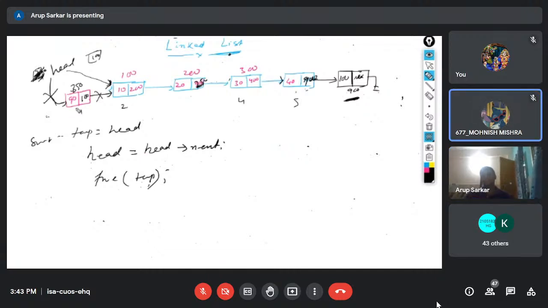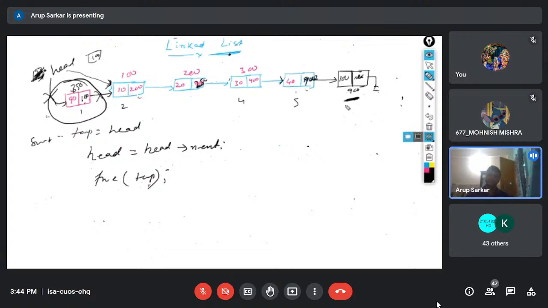Yes, sir. So what is the logic? This is the head, and what is the head next? This node. So head is equal to head next. Then free temp. This way we deleted this node, we freed it. Understood? Yes, sir.